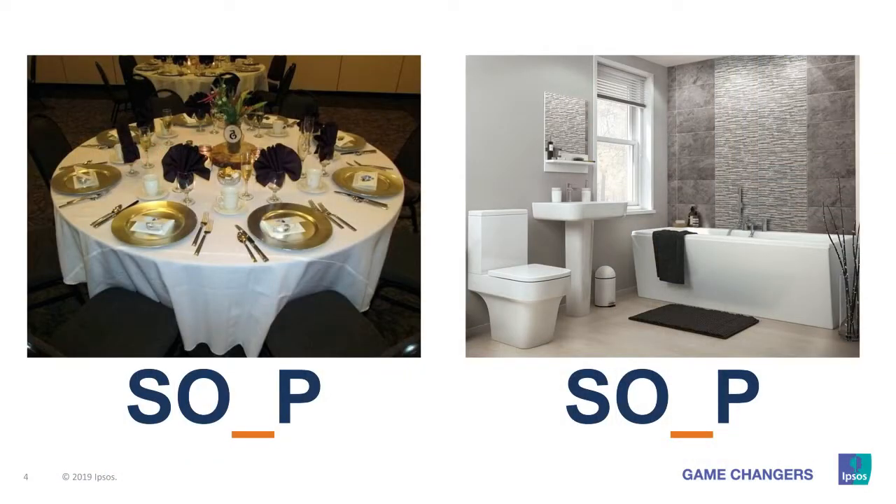I want a volunteer — what's the missing letter? There is a table, there is a setting like a newsletter or a restaurant. Now let's switch gears — what's the missing letter? Do you see how this shifts according to context? That's the same way our consumers shift according to context. It becomes a 'U' when you see a restaurant, it becomes an 'A' when you see a bathroom.